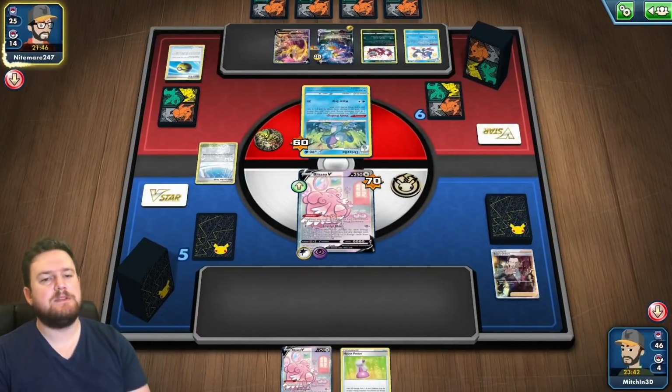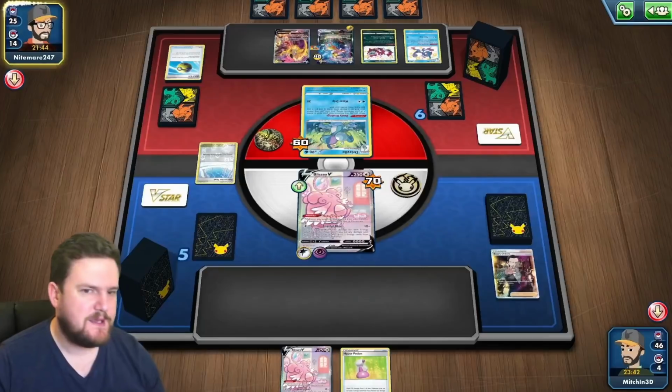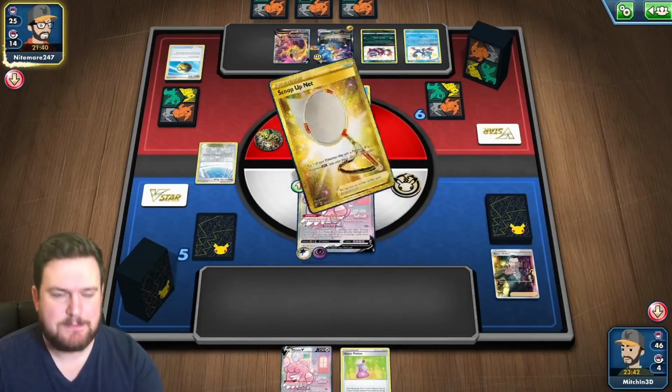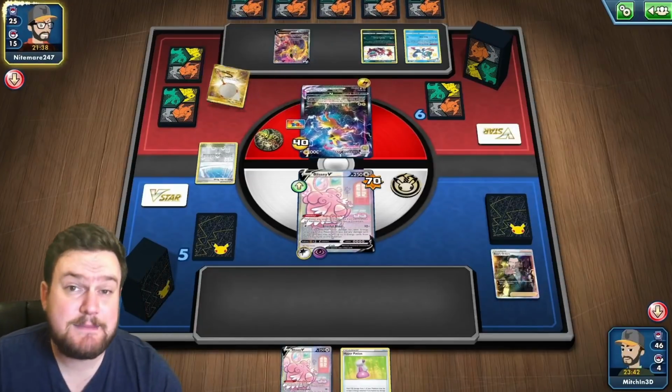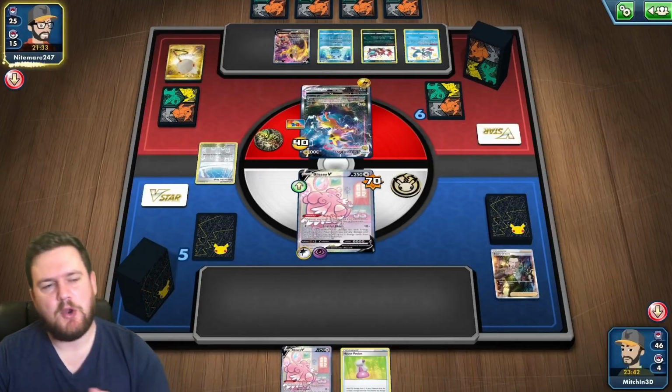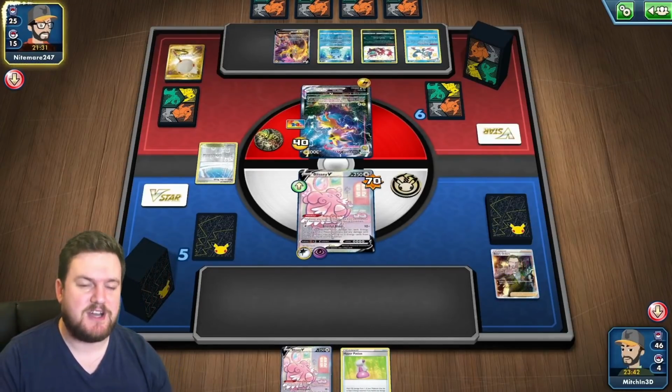We'll put an energy on our Blissey. It's not the end of the world, but I'm kind of desperate here. So essentially, I've gusted up a Pokemon that had a retreat cost in the hopes that maybe they couldn't get it out of the active. But all I've done is given them access to that Drizzile again.